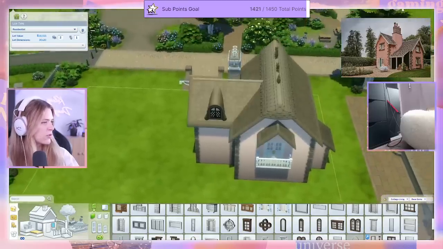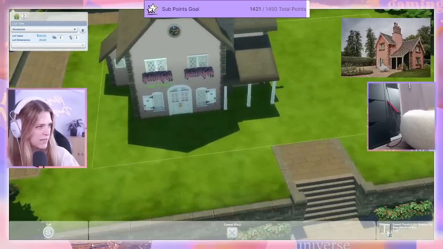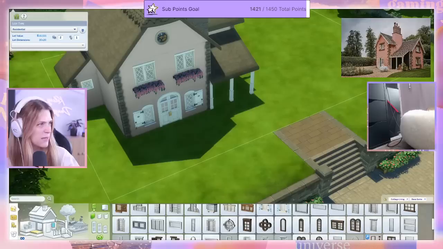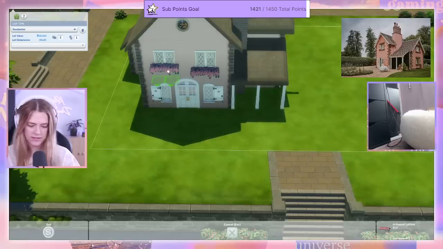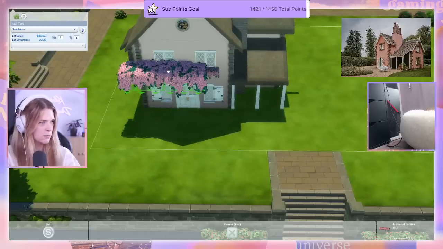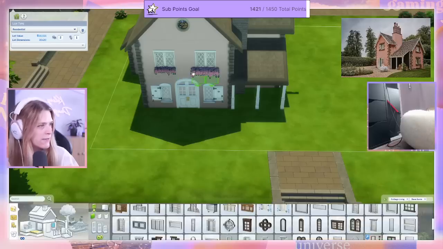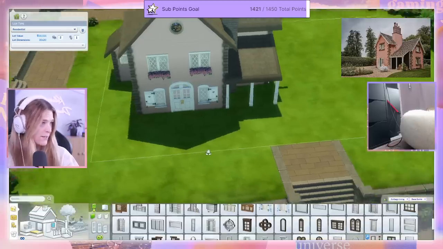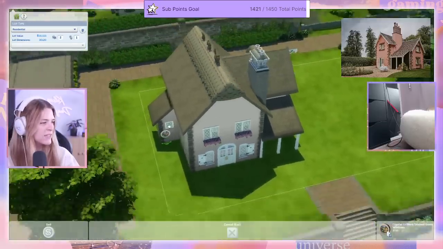All the windows don't need to match. In fact, it's better if they don't match. Would it be weird to have them this tall? Maybe. I just feel like this is covering up a lot of the window, and I don't want that. Also, do these go a little smaller? Oh, they do. Okay, yeah, I want them smaller. I don't need them that big. Perfect. Okay, looking good.